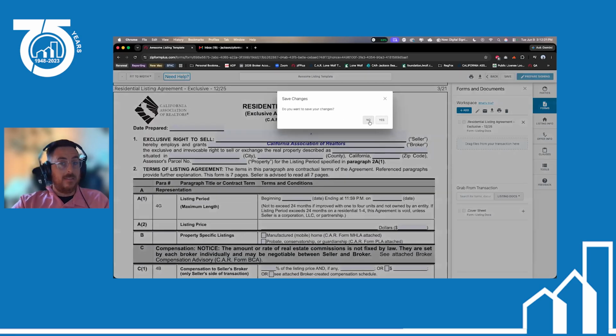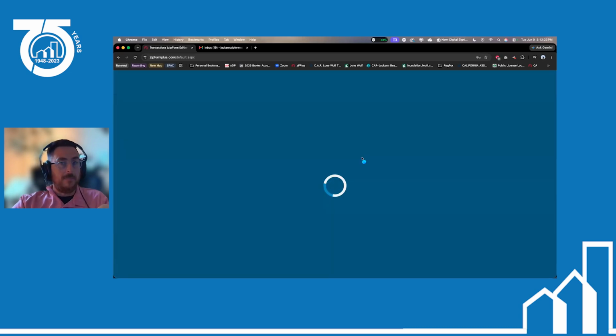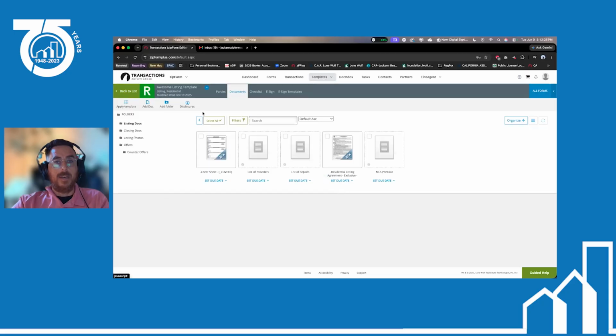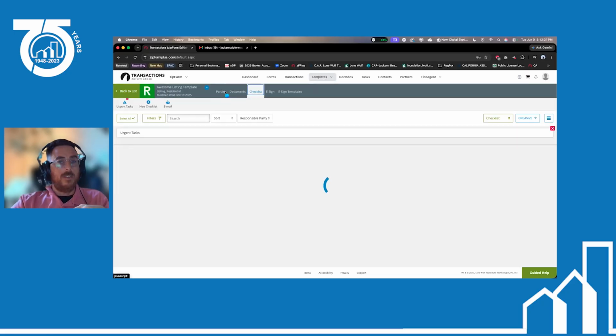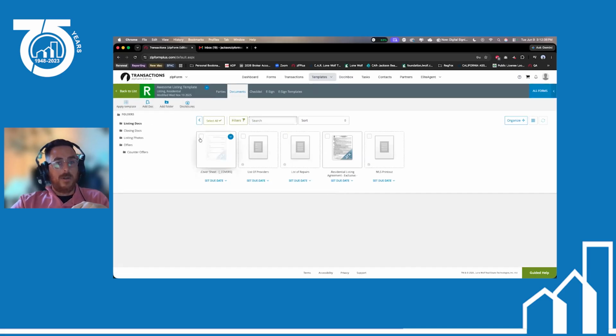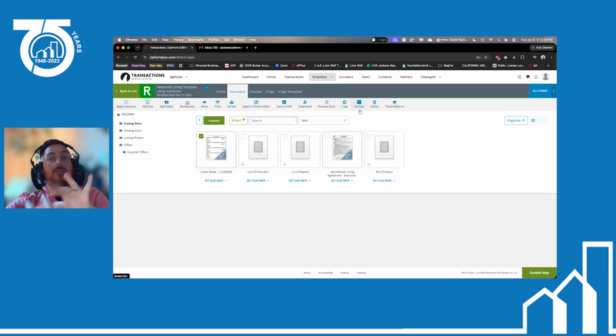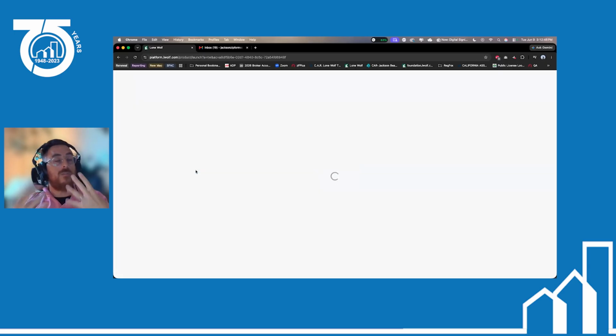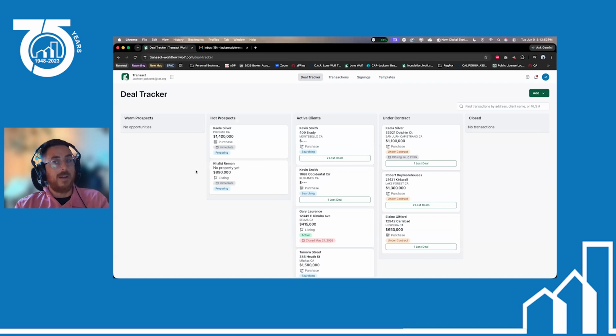In Transact, they've simplified things quite a bit. So as you can see, we're in zipForm right now. I'm looking at my template here. We still have all of the checklists and party information and documents, and there's a bunch of buttons up here. There's a lot of things that we can do with the paperwork and with the parties and with the checklist and all that. Transact has made things much simpler because almost every one of the decisions for this new Transact platform has been a product of user feedback.